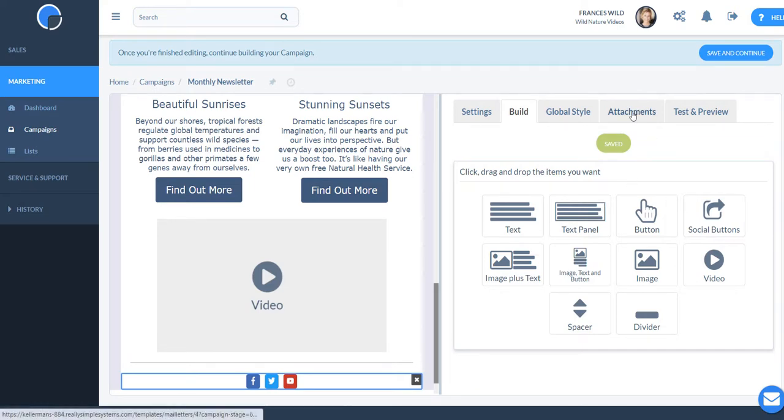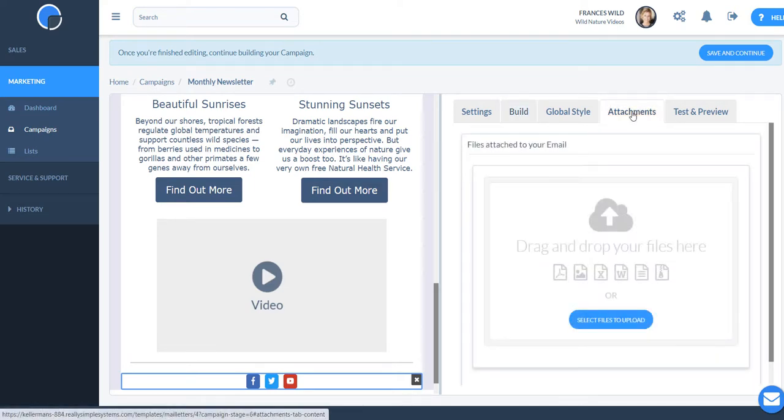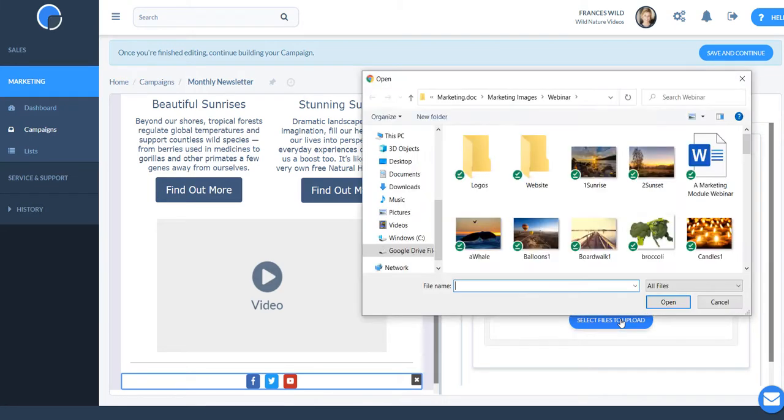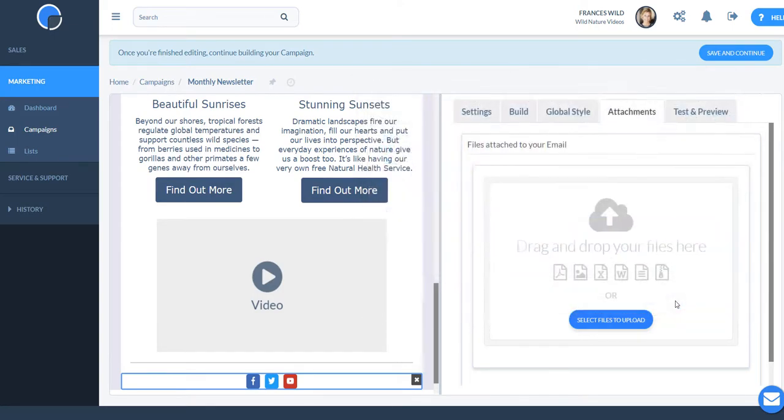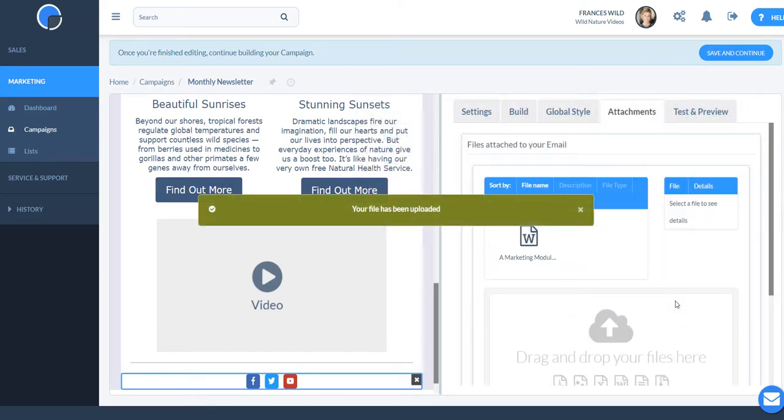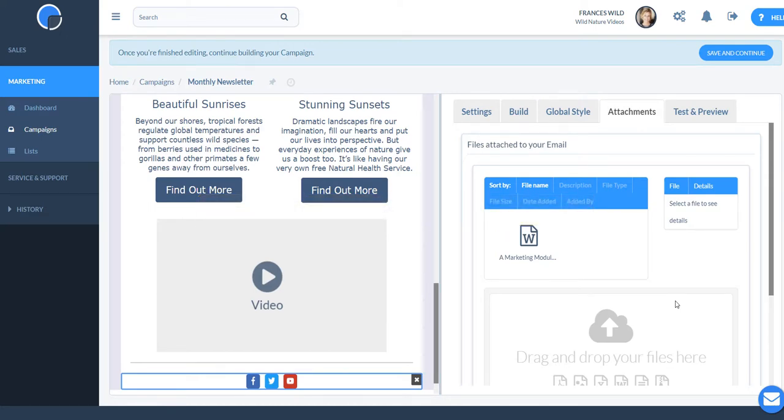The next tab over, once you're happy with your style, is the attachments. So here I can go into my files and upload an attachment. This is great if you've got maybe a report or a coupon or something that you want to add in. So I've just got a text document here I'm just going to add in, and that then brings that in, and when you send the email, it will just be an attachment like you would in any other email. So very useful, that one.